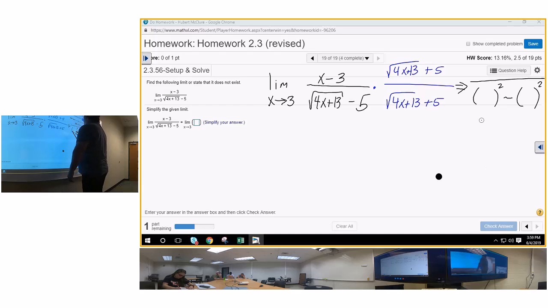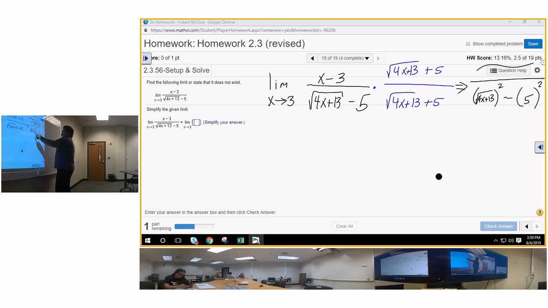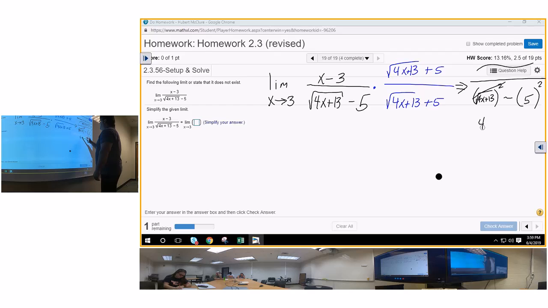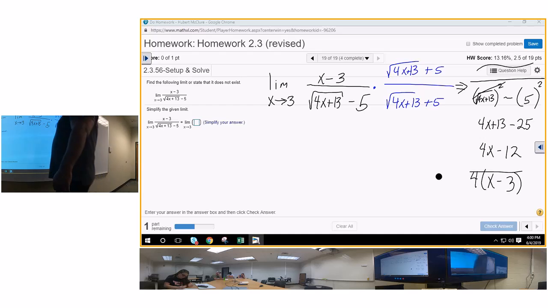And that's going to give us a square root of 4x plus 13 and 5. And then we're just going to have a mess up here. We'll get to that later. Okay? Now, what happens to the 4x plus 13 squared square root? That goes out. That leaves you with 4x plus 13. And then what's 5 squared? And what's 13 minus 25? Oh my gosh, and you factor out a 4x minus 12, and you factor out a 4x minus what? 3? There's your denominator.